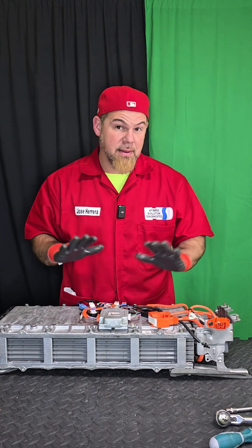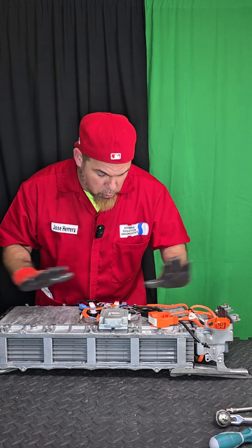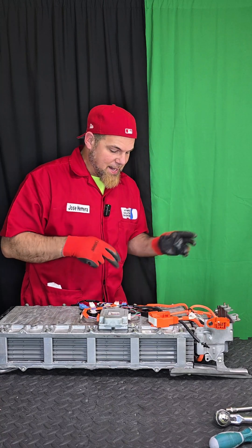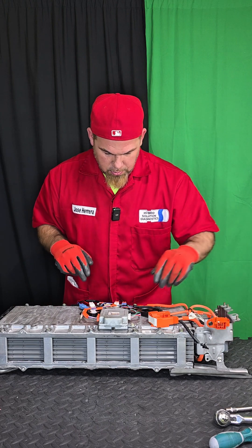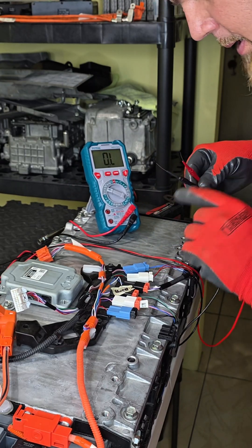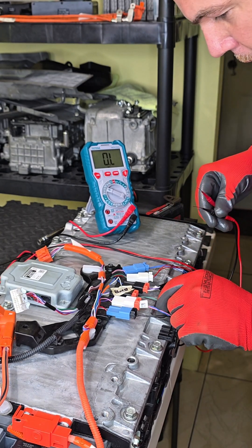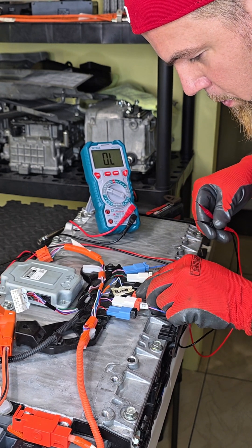I'm very impressed that this happened at a temperature sensor — this would be the first Toyota I've seen with a temperature sensor issue. Let's check it out anyway. Here are the seven plate modules of nickel metal hydride. I was wondering if you can disconnect these from each other — I've never taken apart this battery before, this is new stuff. We're having a problem with a short circuit on a temperature sensor, so let's do some basic measurements on this 2021 Toyota Aqua Hybrid.